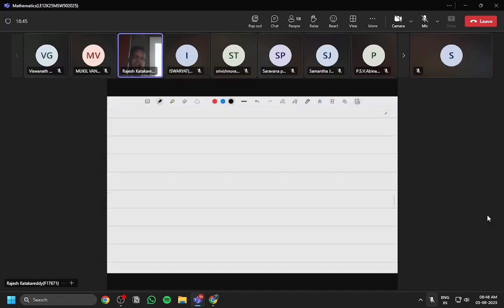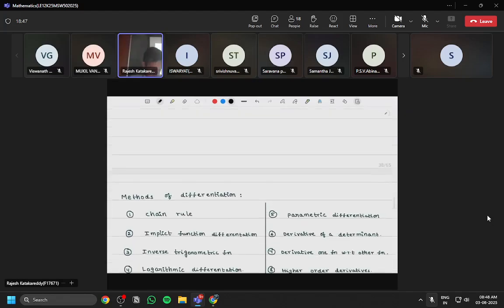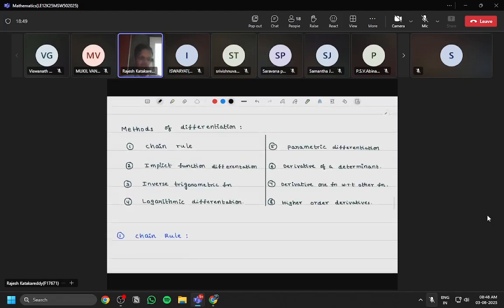Maybe now, today what I have planned is, yes please. We have methods of differentiation I wrote here. One by one we will see one example and one model problem if we can, and we will try to finish differentiation fully today. One more thing I forgot here, I will add it later. That is differentiation of infinite series.